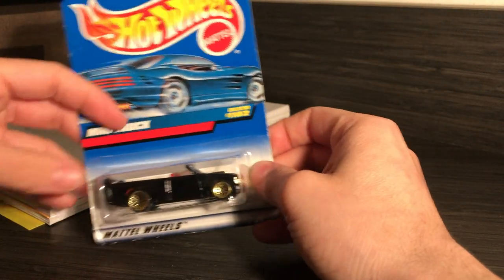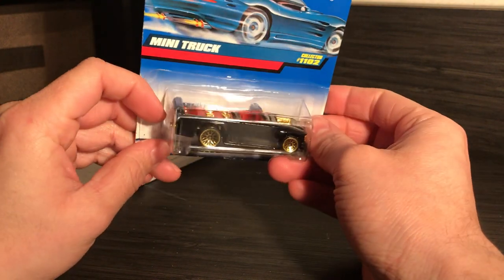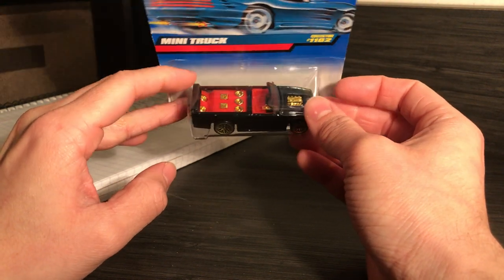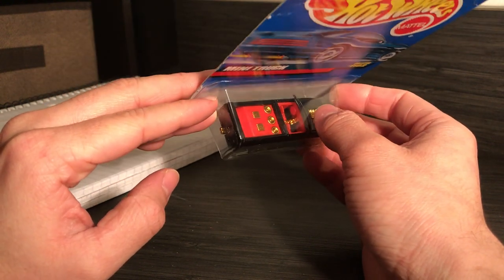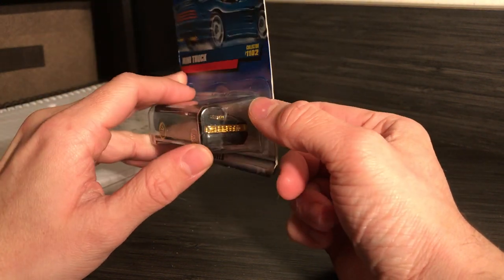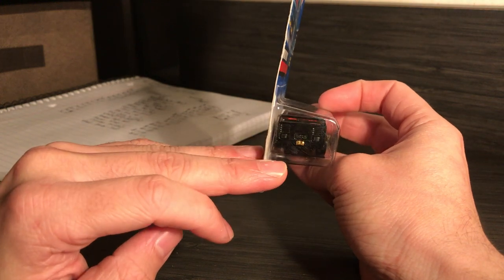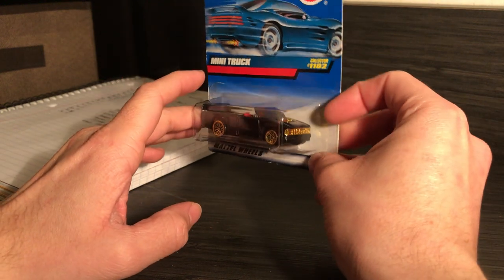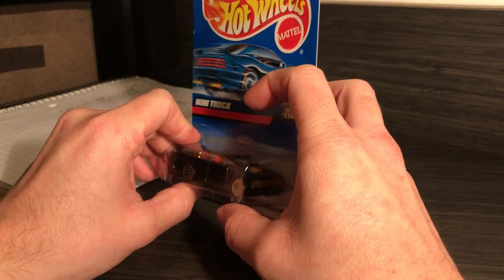I also got this at the yard sale with the other Fast and Furious cars. I liked it a lot because it reminded me of L.A. — dudes who would lower their trucks and do crazy stuff to it. Speakers in the back, amps, stick shift is a different color, blown engine. Real gangster-esque — I'd say Chicano culture. It really resonated with me. Looks like a lowrider truck, and with no decals it looks real plain — really my style. I think I'd put a little mini homey figurine next to it.